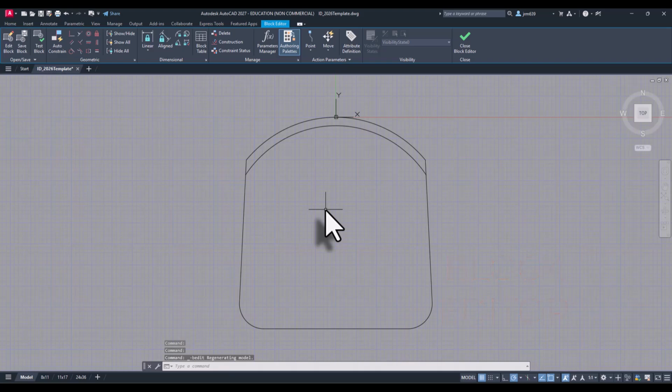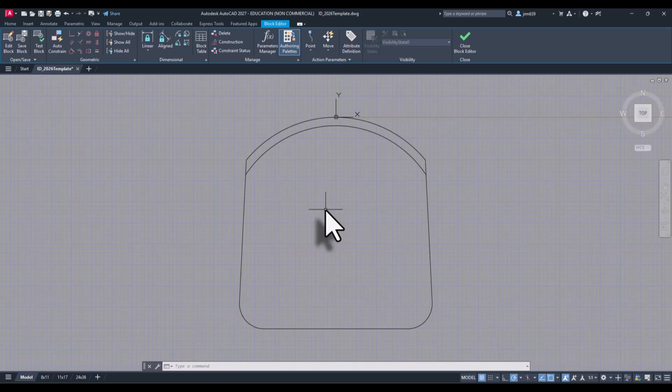You're going to see that the screen changed because model space is now gray and the lines are now black. And look what we also see, that green check mark up in the ribbon. So what kind of mode are we in? Anybody? If you said editing mode, you are correct. So here we can make any changes that we like. The ribbon is basically the same and you have access to all the same tools, but now there's just a block editor tab that it opens up to, and that's going to allow you to control the functions of this block. Now I don't usually do a whole lot with that tab when I'm editing because I'm usually just editing a block to change the line work.